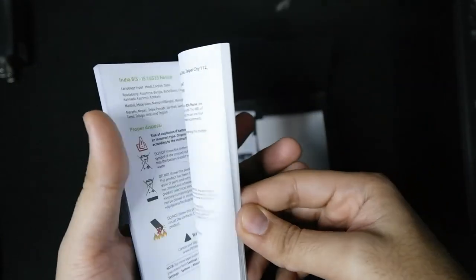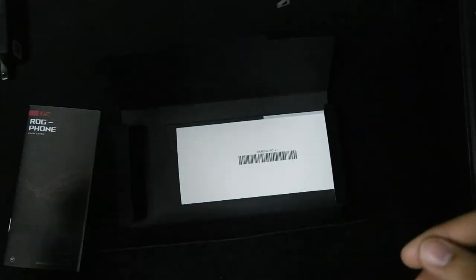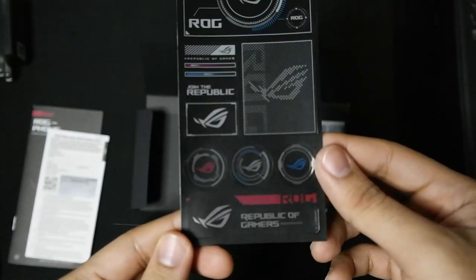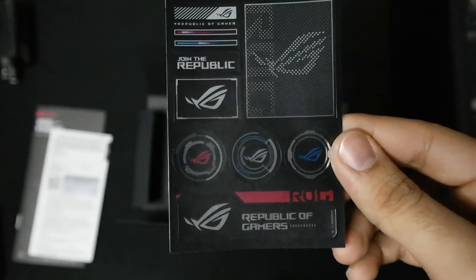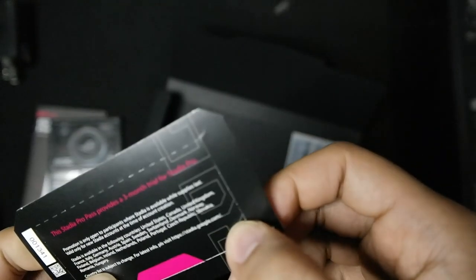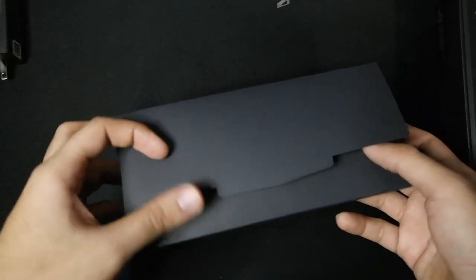Nice. Get the book. Manual book. What's this? Warranty. Stickers. I'm gonna stick this on my car. And then this, Stadia 3 month trial. Nice. And more stickers. Serial, probably serial number for the phone.